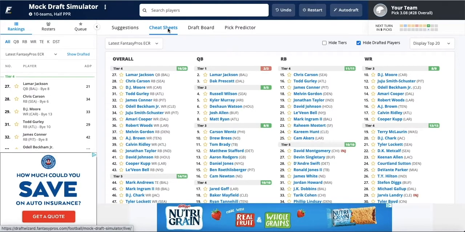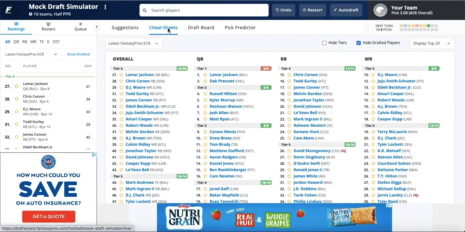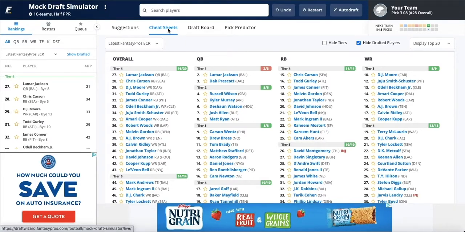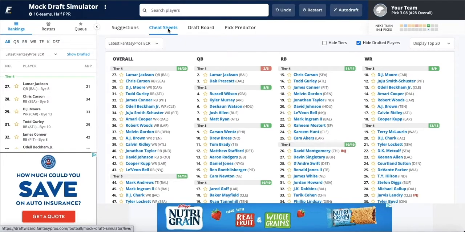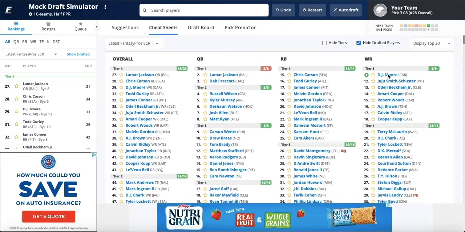Amari, just not a huge fan. I don't want a guy that's like Marvin Jones 2.0. He's going to be putting up 30-point games one week, and 0 points the next week. Got this disappearing act, constantly injured, plays through it, but man, just not something I'm a fan of. Go with the safe pick, DJ Moore right here.